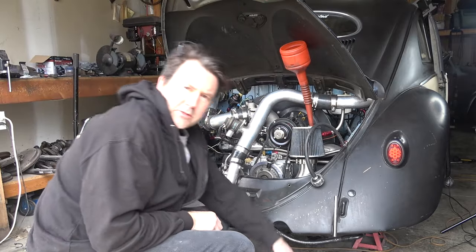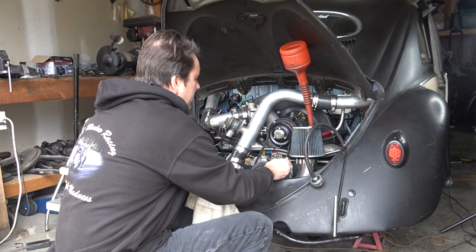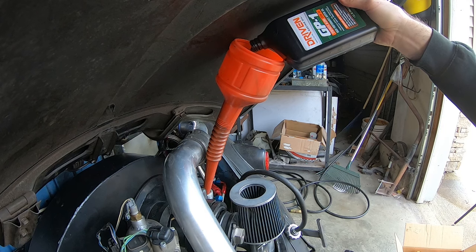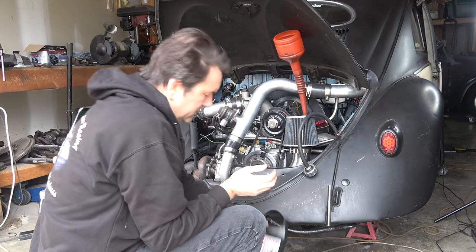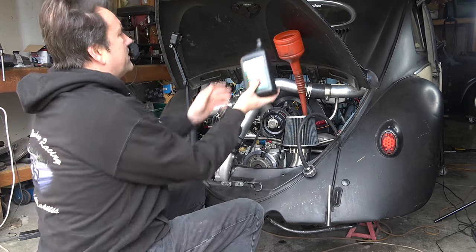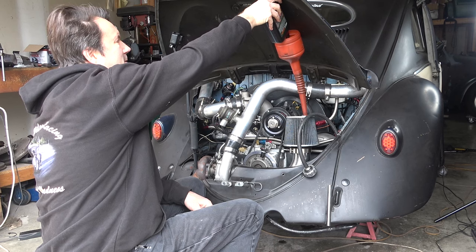Hey, that's 2, let's do a check. Probably not going to see anything, nothing on the dipstick yet. Do another check. Nothing yet. Probably have to do a slow drain on these because I think there's still some in the bottom. It's coming out pretty thick.